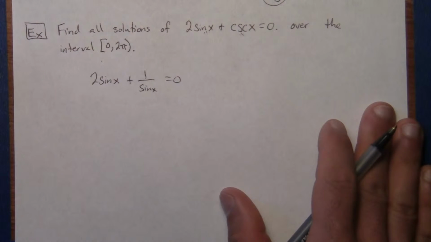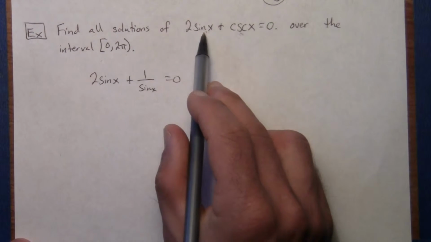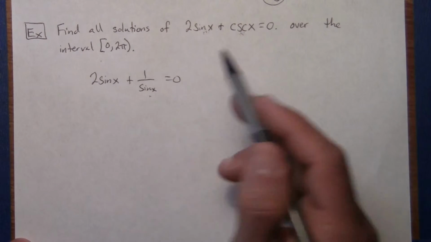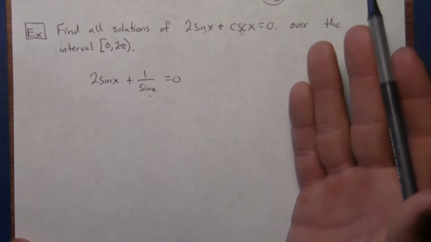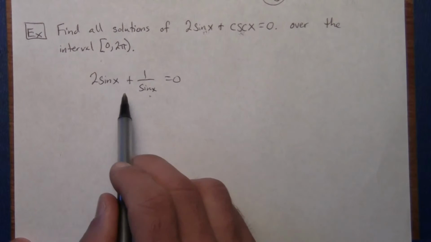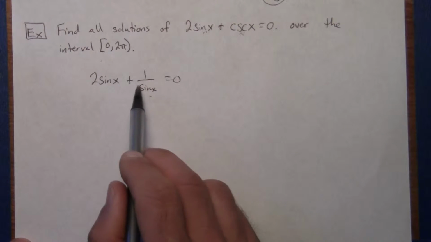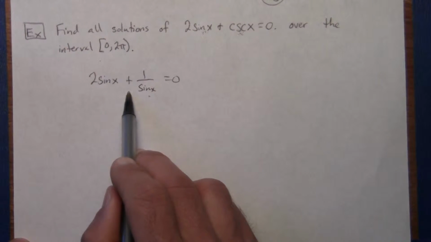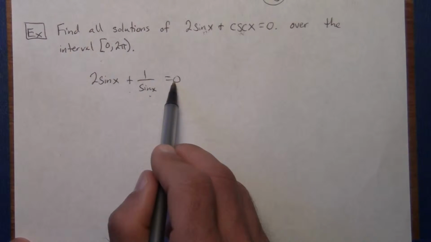So I'm still doing a lot of the same ideas from the simplifying. I'm looking for squared terms. I'm looking to square a binomial. I'm looking to factor. I'm looking to do all those things. Just that didn't quite work here, so now I just rewrote this using sines and cosines. And what I'm going to do is I can do this two different ways, and I'll show you both. I can get a common denominator, so I can combine this into one term, and then I can just set it equal to 0 and solve.